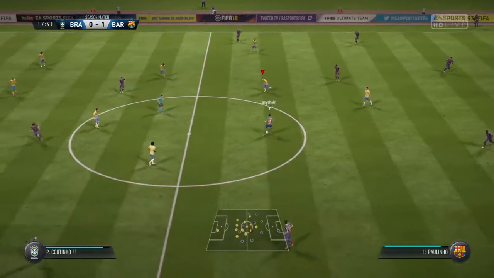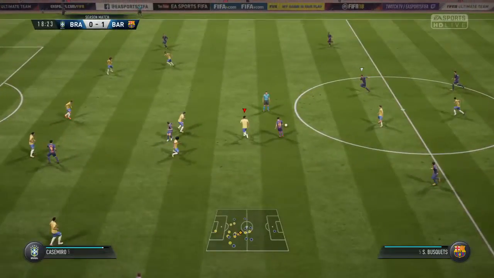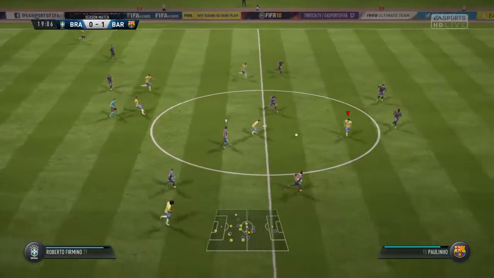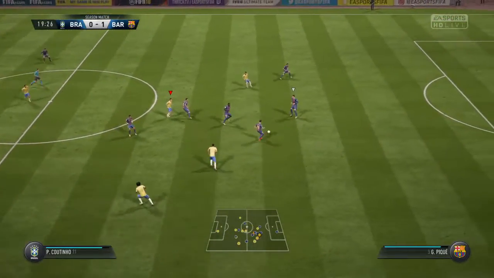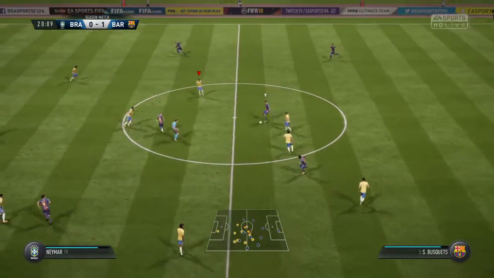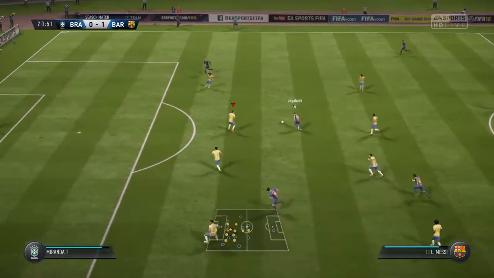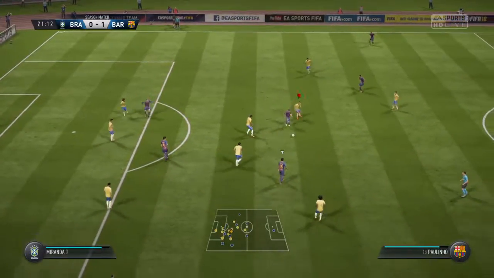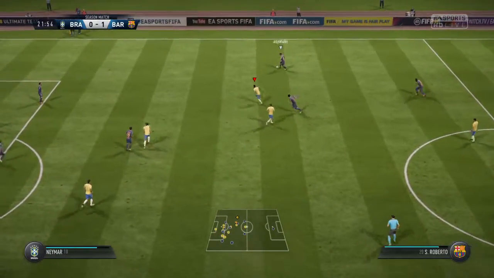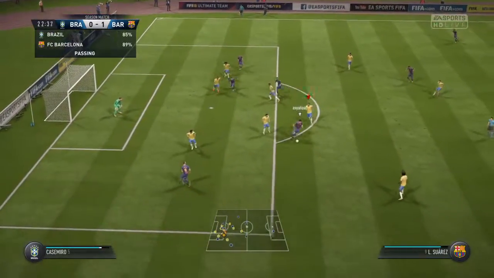Sergio Busquets. Jordi Alba. Sergio Roberto. Did well, stuck out a foot and cut off the pass. It's a high press from this team to get the ball back and be close to goal as well. Sergio Busquets. Here's a chance to attack. Paulinho. Sergio Roberto. It's a pass, another pass. At the moment, just giving them possession and not much more than that.